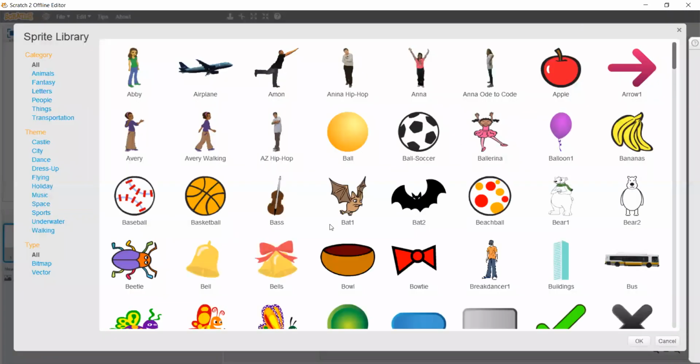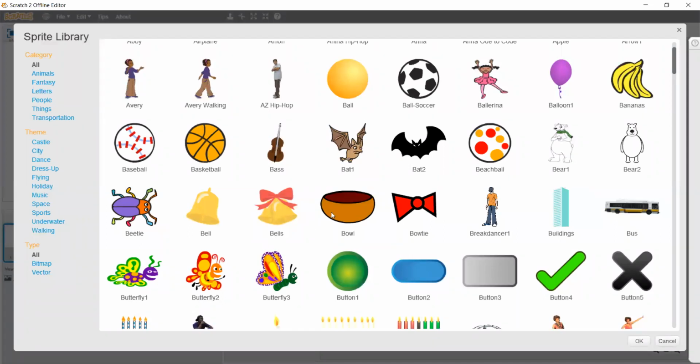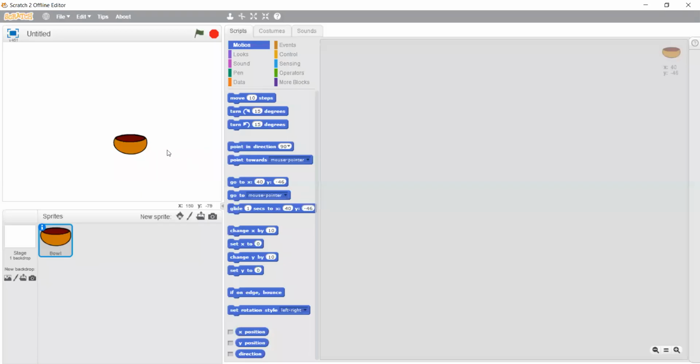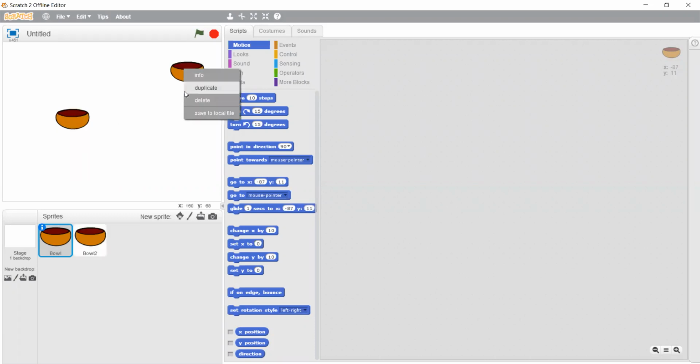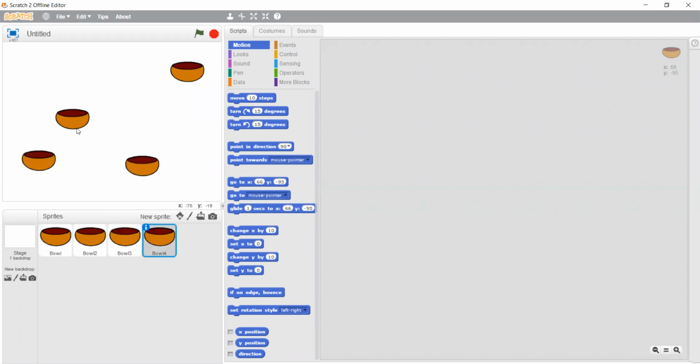Let us assume this bowl. If you want to duplicate it, just right click it again and choose duplicate. You will get one more. Right click on that, duplicate. I'm repeating this for your convenience, to get good practice. I'm just placing them like this. These are the bowls. However many duplicates you create, they are named bowl1, bowl2, bowl3.